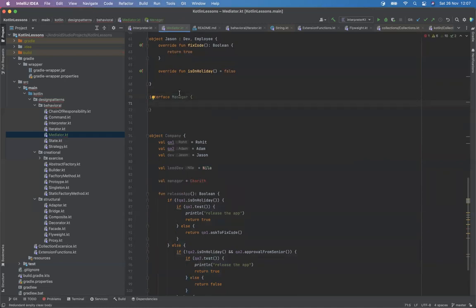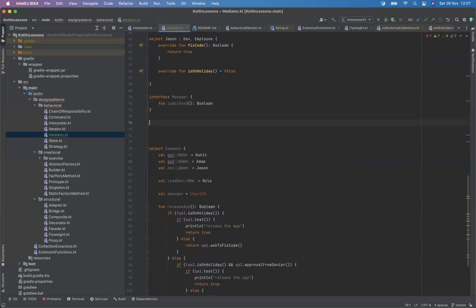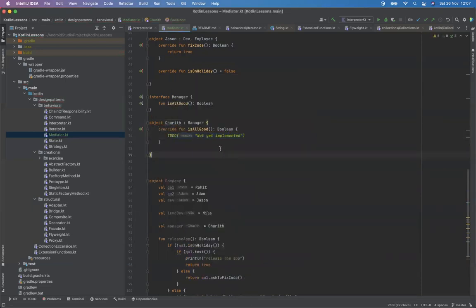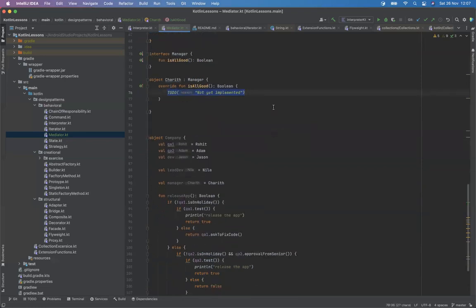He would give us the final answer: is all good, with true or false. And now we're going to create that person. Charit, he will be the manager. So Charit will tell us whether everything is good or not. This is what we're going to implement, right? Okay, let's keep him.